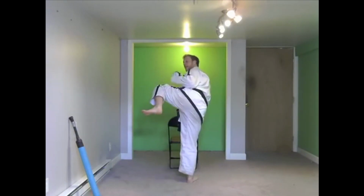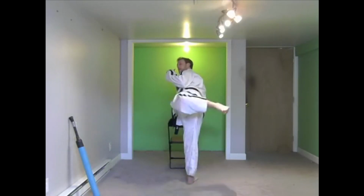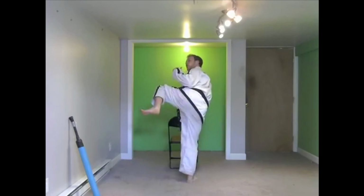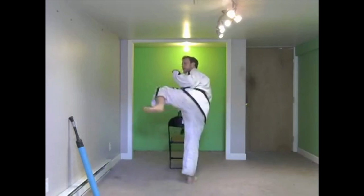This is the part that most people forget. Diagonal, pull through straight, bend, pull back. Do the whole thing on one count. Ready? One, diagonal, pull through, bend, pull back.